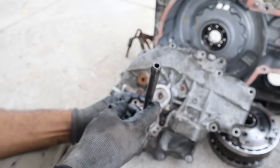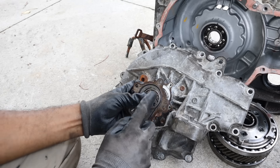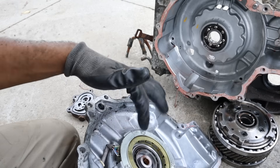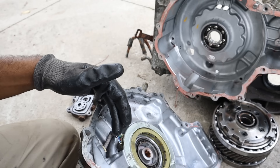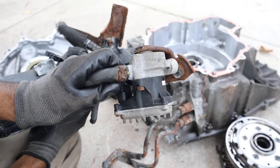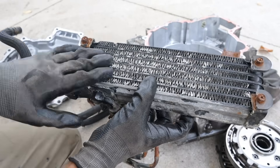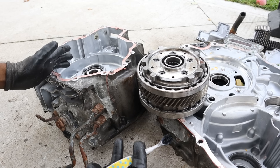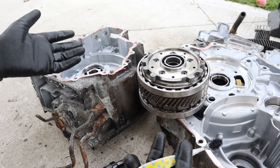A note about the transmission fluid: this here is the shaft that's driven by the internal combustion engine to push this tiny little pump at the back of this transmission. It essentially takes fluid from the bottom of the transmission and pushes it back up to the top, where there's just a big hole right at the back of the resolver — so it's just circulating fluid. This little filter here mounts up to the back of the transmission cooler line, bringing fluid through this externally mounted pump behind the headlight to this externally mounted radiator which helps cool it off. It's a transmission fluid to air cooler — there's no coolant passing through. As a testament to this design, this transmission has over 400,000 km on it and there's not a speck of wear to be found. All you're doing is varying the motor speed and keeping them cool with the transmission fluid.